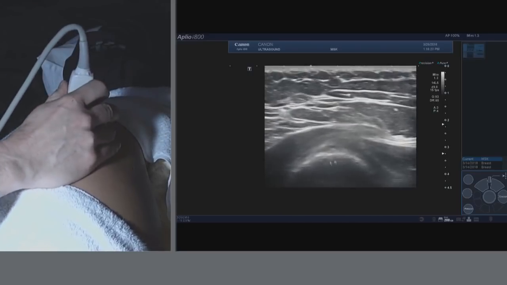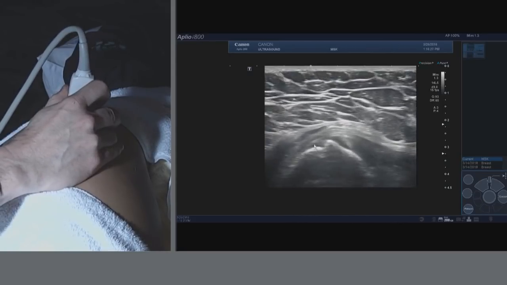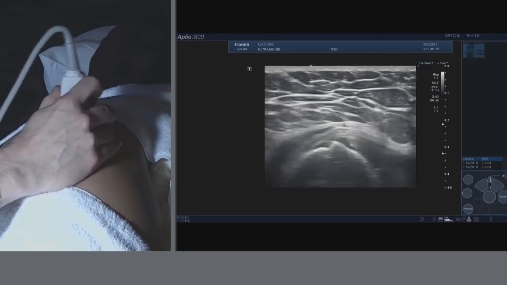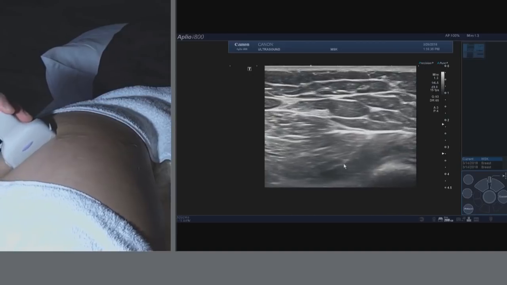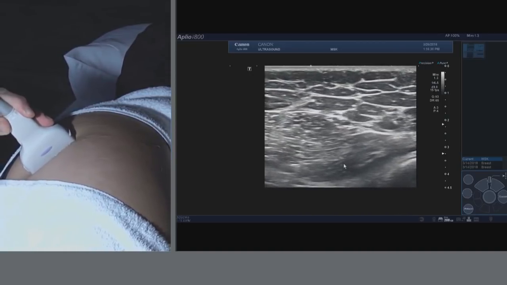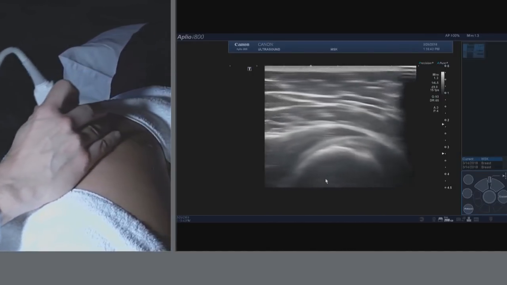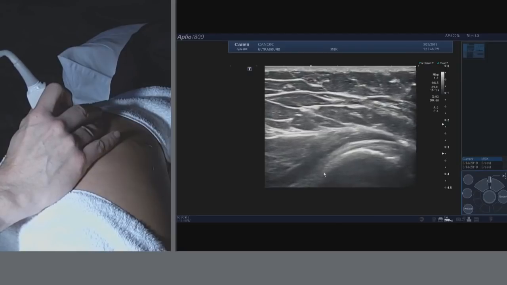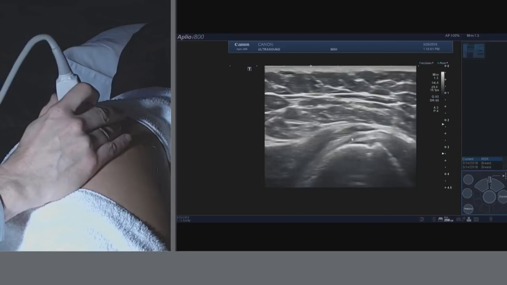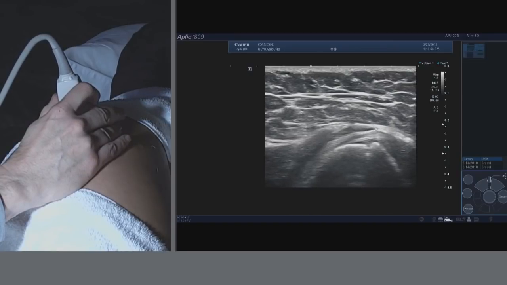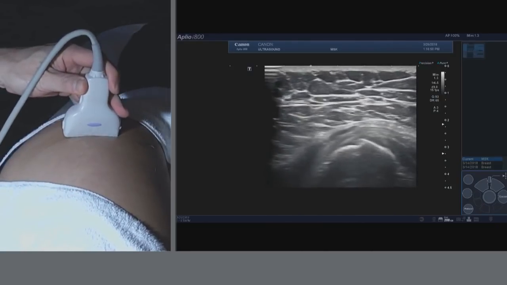So once I've identified these facets, we know this is the gluteus minimus anteriorly, this is the gluteus medius on the lateral facet, here is the iliotibial tract or band, and the posterior facet, as I move the transducer more posterior, is the gluteus maximus, which doesn't attach on the posterior facet, but attaches more distally on the femur. So it's important when looking for bursal distension that the subgluteus maximus bursa, or what's called the trochanteric bursa, tends to be posterior, although if it's distended, it will usually go between the gluteus medius and then under the iliotibial tract or band. So once I've identified these bone landmarks, I can then isolate each tendon.